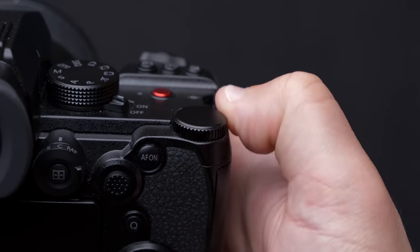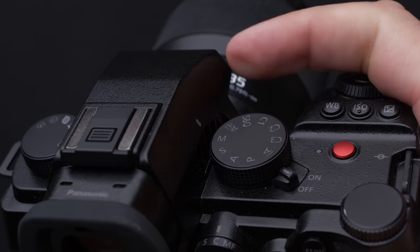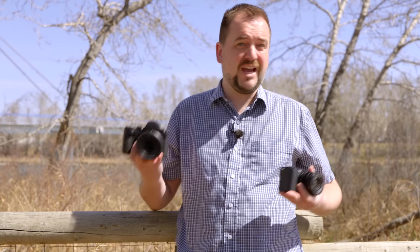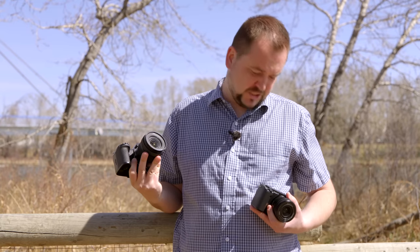Now, it's not a perfect body. I do find that the rear shutter dial is very easy to accidentally change. As well, the top mode dial on it doesn't have a locking switch. So a lot of the time, I would pull the camera out of my bag, find my shutter speed way off of the 180-degree shutter I'd normally want to use, and my mode dial would switch to slow and quick or photo mode. Now, both of my issues would be very easy fixes. I'd love the ability in the menus to just lock the shutter speed dial once I set it where I want it, and I'd love the clickable mode dial that we saw on the GH6. Two minor improvements, and this would be a much easier camera to use. So which is the best handling camera? I'm going to have to give it to the Panasonic S5-2X.